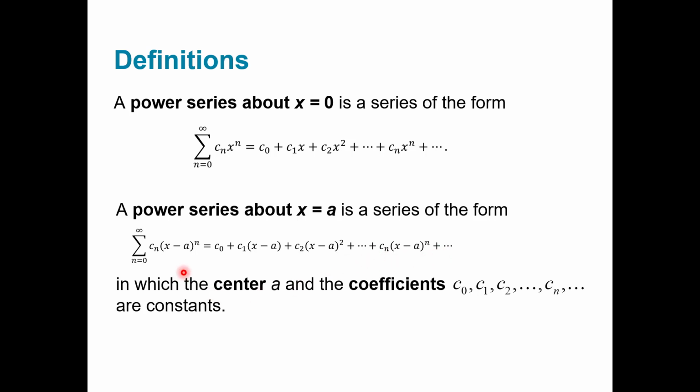Okay. So for this power series we call a the center. Notice also a is after the minus sign. So for example, just to distinguish, if this had a plus sign, if this said x plus a, then the center would actually be the negative number, negative a. Because basically the number that's considered the center is the number that makes the quantity in the parentheses 0. So in this case, positive a minus a would make this quantity 0. That's why the center's a. And then the coefficients are just our c values, and these are all constants. Let's look at an example.